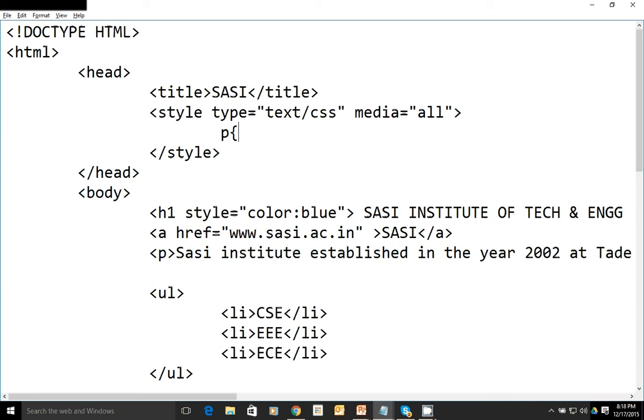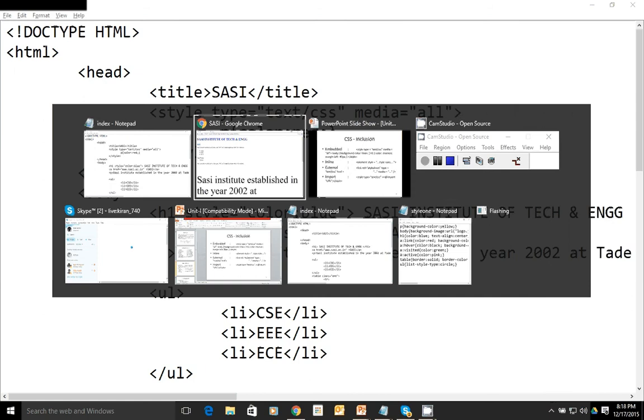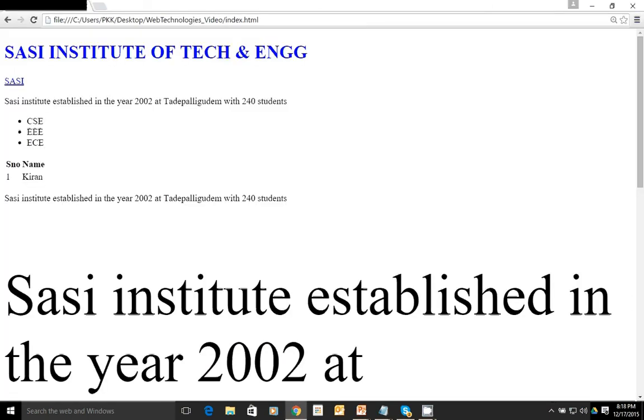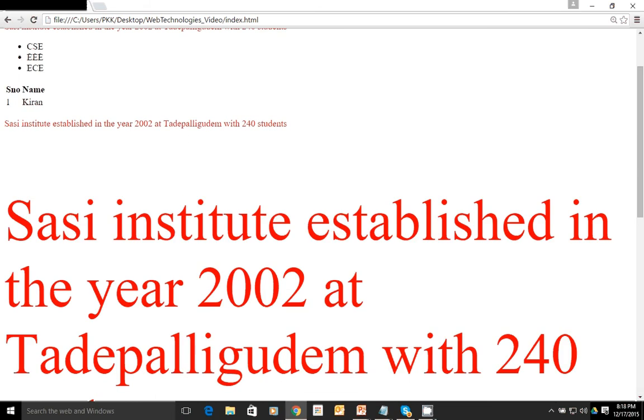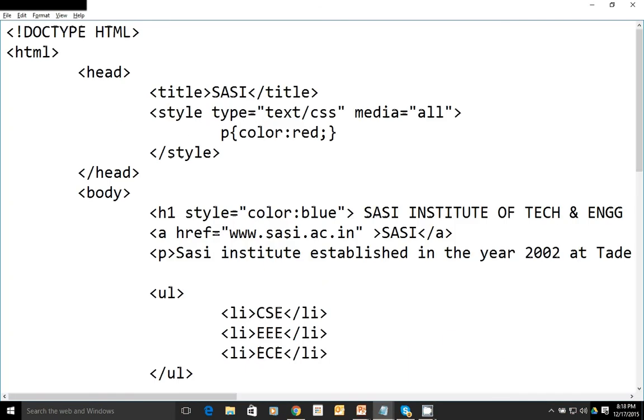For all the paragraphs I want to change the color. Color should be something like red. Okay, then see how these paragraphs look. All the paragraphs became red. Okay, so this is what we call embedded.